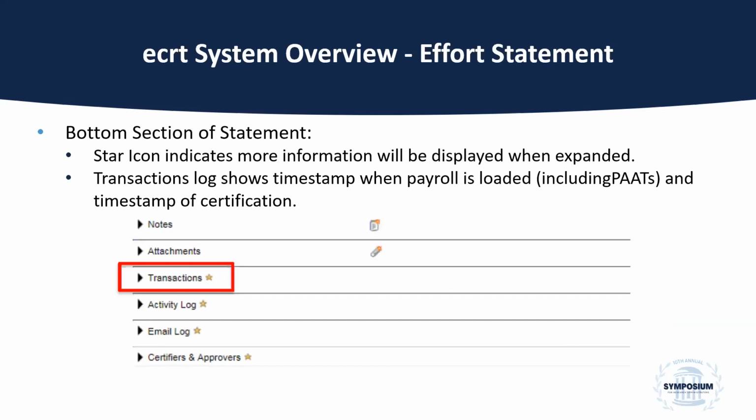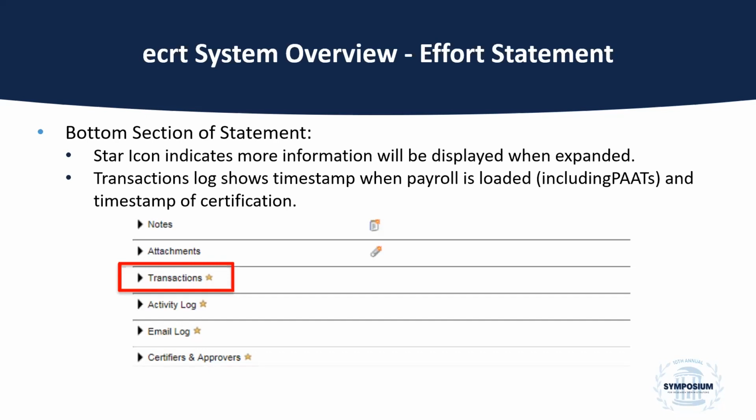The bottom section of the statement provides multiple drop-down boxes where you can enter notes or attachments that support the actual certification. What we have listed here, transactions, that's going to give you a list of all of the payroll transactions that went into building the statement. It's also going to show you, again, who certified the statement and when that happened or when it changed statuses.